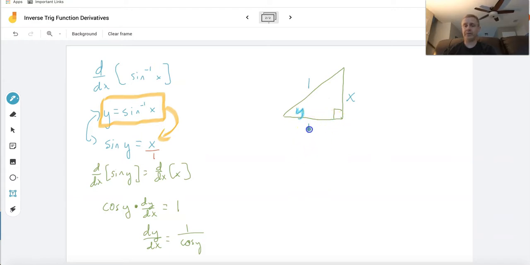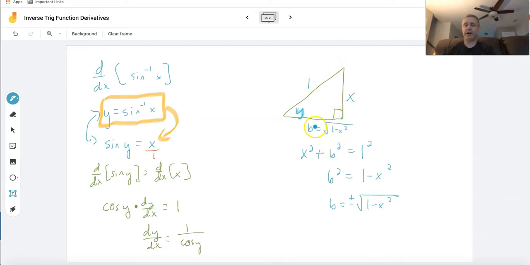And so I will perhaps label this side as b. And so we can write, using the Pythagorean theorem, x squared plus b squared is equal to the hypotenuse squared. And solving for b, we can subtract both sides by x squared. And 1 squared is equal to 1. And then we can take the square root of both sides and get that b is equal to technically plus or minus the square root of 1 minus x squared. But because we're dealing with a physical object here, normally we just use the positive value when dealing with measurements of geometric figures.